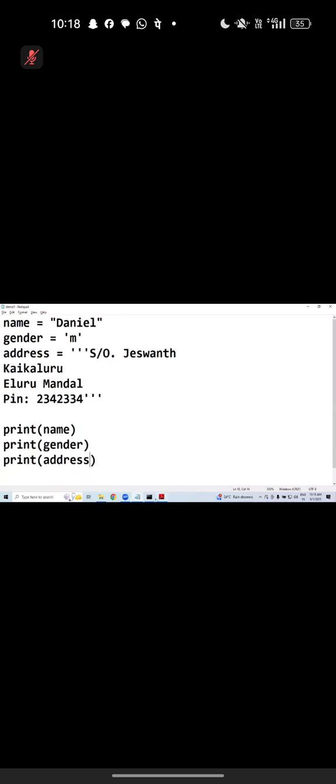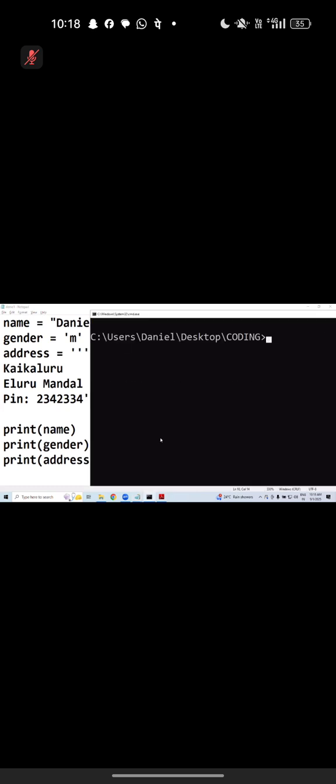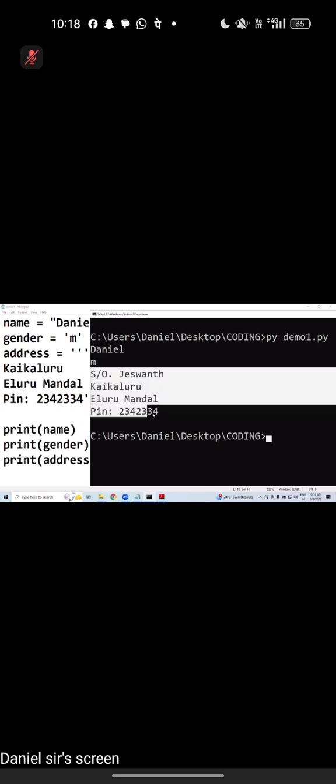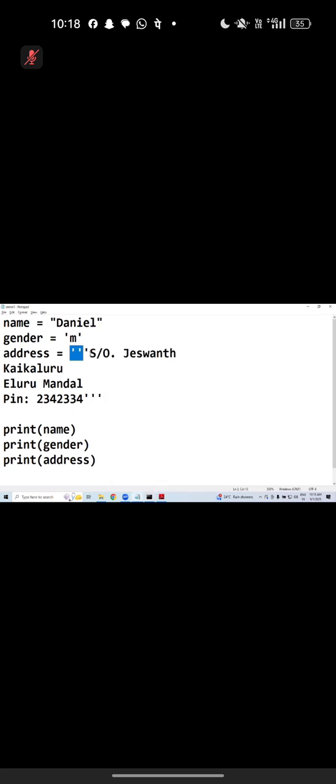Okay, let me run this code. Very easy, sir. First, Jashwant, I am using double quote. To specify the gender male, I am using single quote. But for the last 4 lines I have used triple quotes. Triple single quote, triple double quote also you can use. This is one added advantage. Advantage number 2: by using triple quote, you can comment multiple lines also.